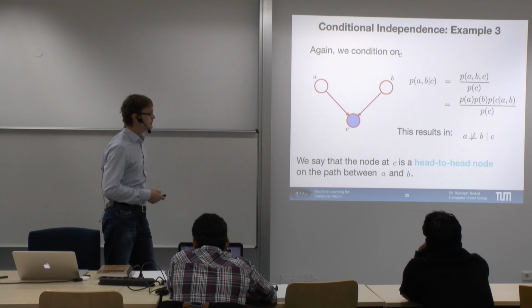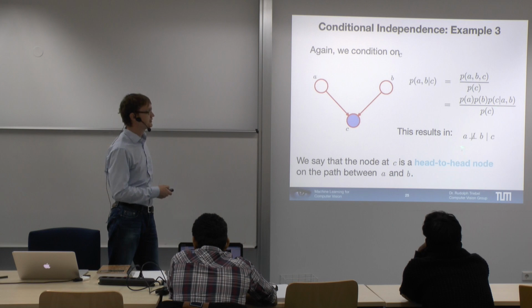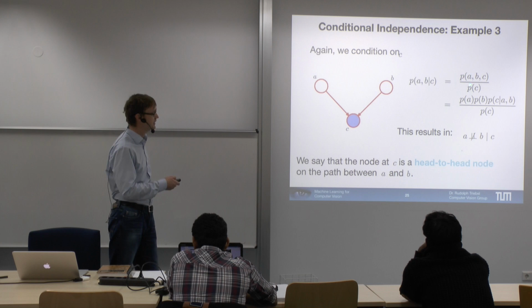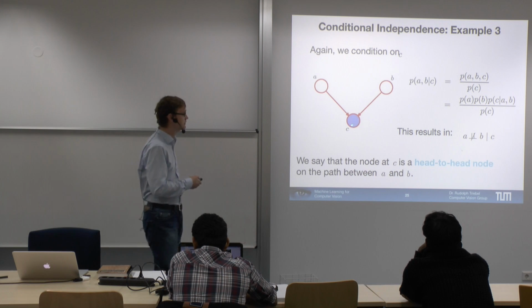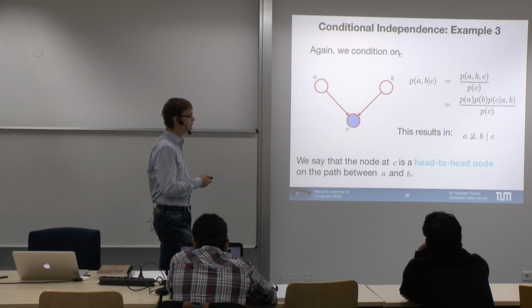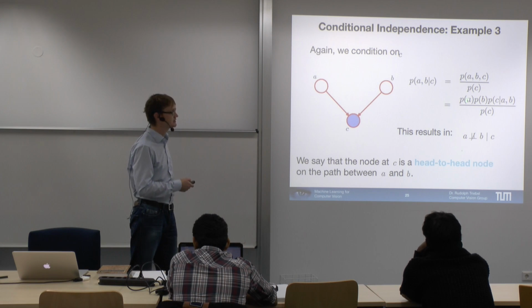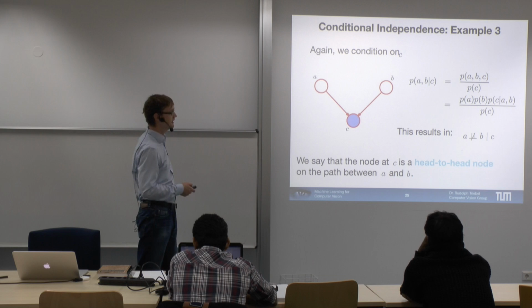However, if we condition on them, it turns out that they're not conditionally independent given C. And this is the same argument as before. We try to plug this in. We try to deduce the formulation for conditional independence, but we won't find any, right? We can do more calculations on that.